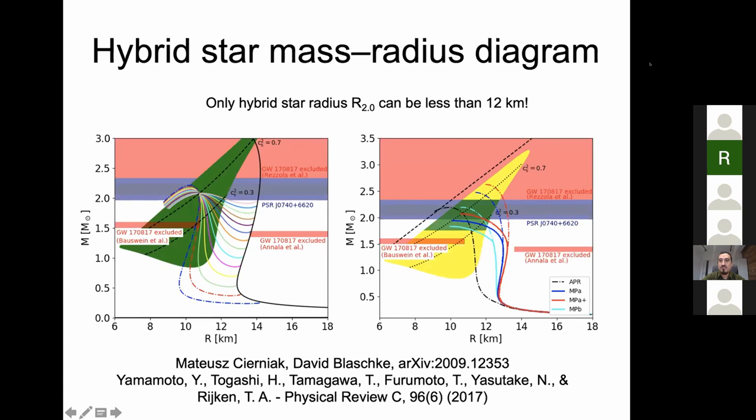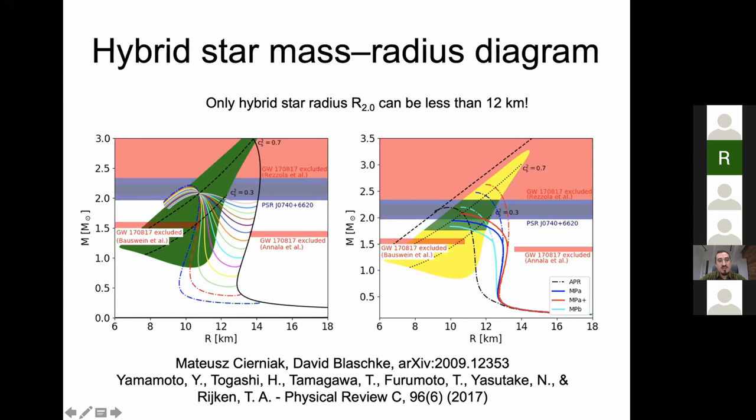So I would also like to draw your attention to this recent analysis where the authors varied the space of parameters for these two stars, and they found some dependence of the maximum mass on the onset of the confinement. But that, by the way, is nothing new. It was already presented by Schaffner-Bielich in this classification paper.